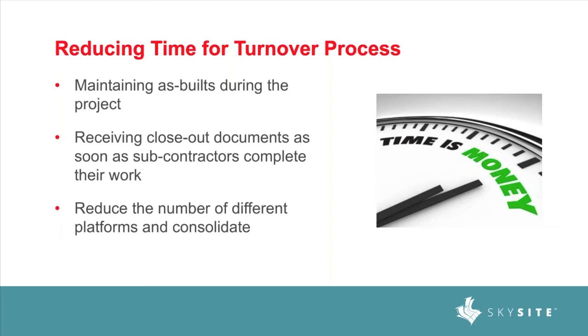Receiving closeout documents, that's huge. So again, a job that's 18 months long, you could be on there for months trying to gather all your owner's manuals and all your as-built drawings and all your documentation. Well, a lot of times, part of the submittal package, that should be included. If it's not, then getting it from the subcontractors as they're doing the work, or especially as soon as they finish, right? A lot of subs finish months, sometimes maybe a year before the job's done, but don't wait till then to chase them down. Trying to make sure you have all your closeout documents as real time as possible will make you get off the job faster. And that's where you can actually start making up some of the shortfalls of the profit margins.